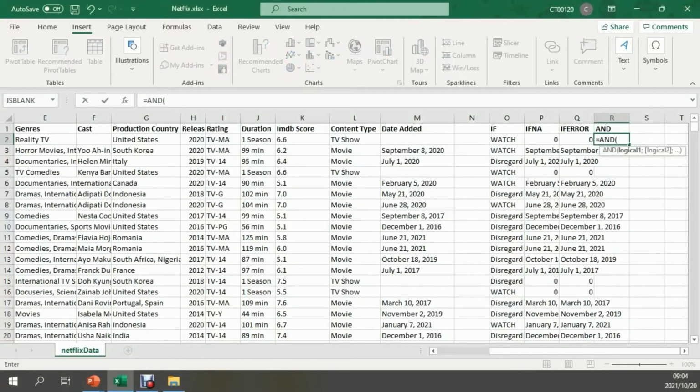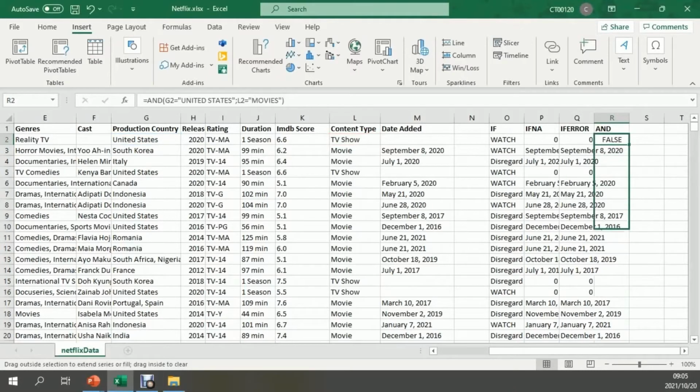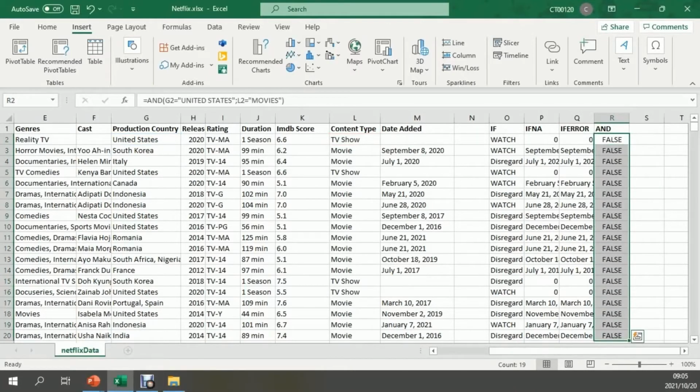Of course, we first want to select the production country, and this needs to be equal to, inverted commas, United States, inverted commas once again, semicolon, and we want to make sure that they're movies, so this means we select L2, and L2 then needs to be equal to, open your inverted commas, movies, close them, and close your brackets once again, and click OK. You can click and drag your formula all the way down, and it will tell you whether it is going to be true or false.